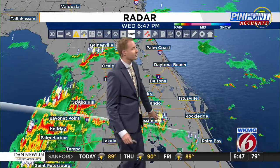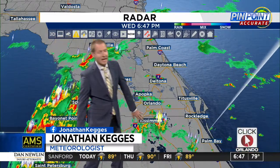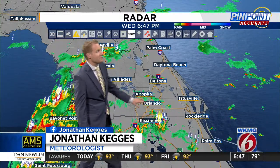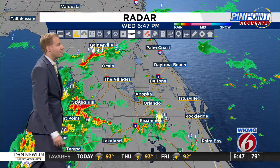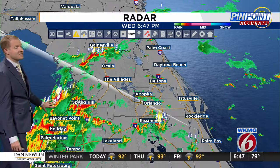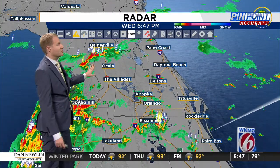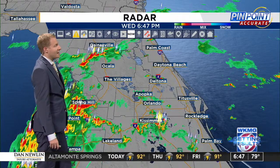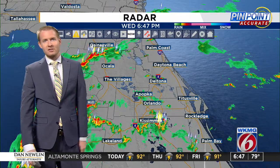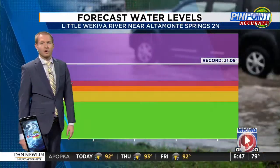Do you have some big time thunderstorms? Nothing severe. There's nothing damaging out there, but they're putting down some pretty heavy rain into Kissimmee, parts of St. Cloud. Much lighter now. Just a few sprinkles coming through Apopka into Zellwood, Tangerine. Heaviest stuff right now along the I-75 corridor and certainly the Gulf Coast of Florida. And then there we go, just into southern Alachua County and into parts of northern Marion County, just north of Ocala towards Fort McCoy and Reddick. That's where we have some of the heavier thunderstorms going on right now.